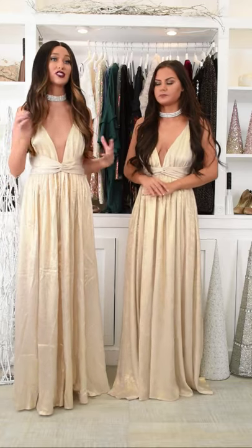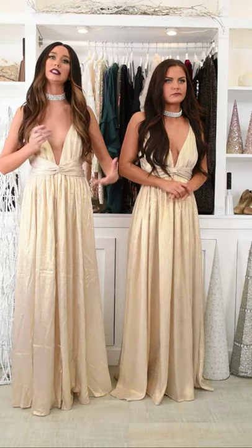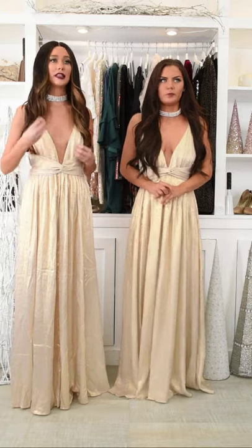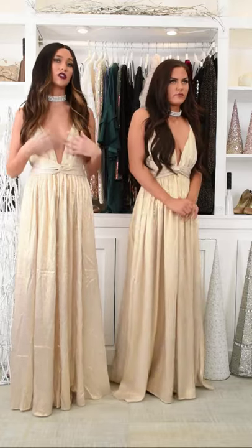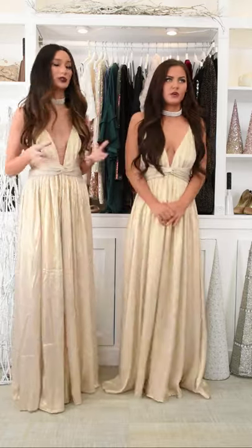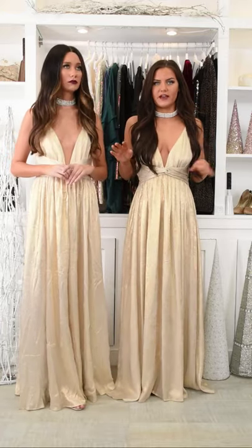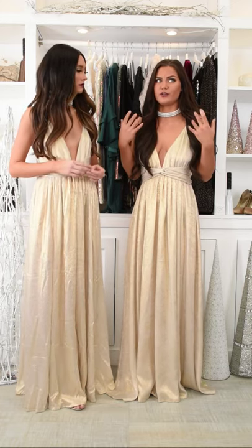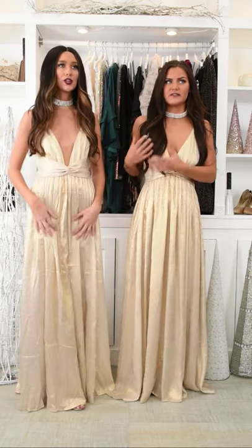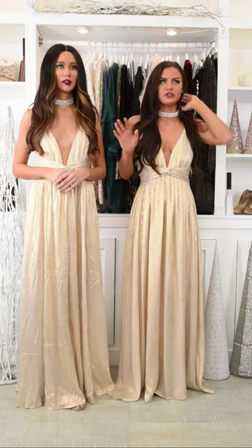If you have a smaller bust like me, it's gonna be a little bit harder for you because it doesn't have adjustable straps. But like I said, fashion tape is the key. It's not gonna go anywhere as long as you tape yourself in. If you have a bigger bust, I would not worry about that in this one. It's pretty roomy. And neither of us are wearing bras under here, and you totally can't see anything under it. We're wearing black underwear. So everything about this is absolutely perfect.